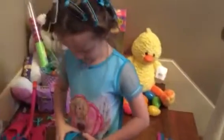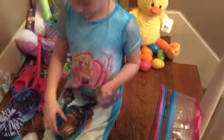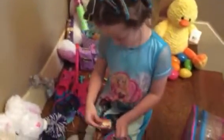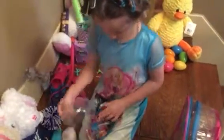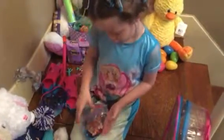And now we're going to open this egg. Try to find a way to open it, because it's very hard to open. Okay. Now, yes! Let's go in here. It smells so good. Woo! Yeah! We have some lollipops, and more lollipops. I just don't know if we have some of these sour candies and jelly beans inside. I can't show you all of them because there's too many.